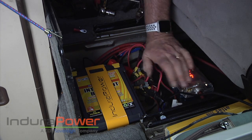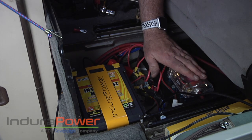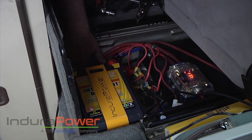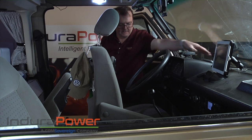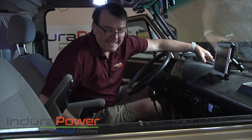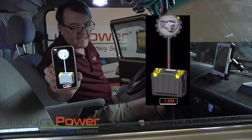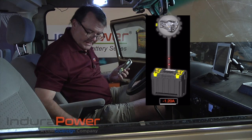Checking my wires here for clearances and things like that. I do have a volt meter there showing me right now 13.1 volts — that would actually draw power too. I do have the smart app that I can use. I'm going to look at this, make sure I don't have any issues. Look at that fit — I've actually got a little space here for something if I want to stow something in there, but that's pretty much ready to go. I open the Endura Power app and I'm looking right now — this is a Syncro equipment battery that I just put in. It's pumping out 1.2 amps right now, which is probably all the interior lights that are on. And when I start it up, we'll see if it changes.